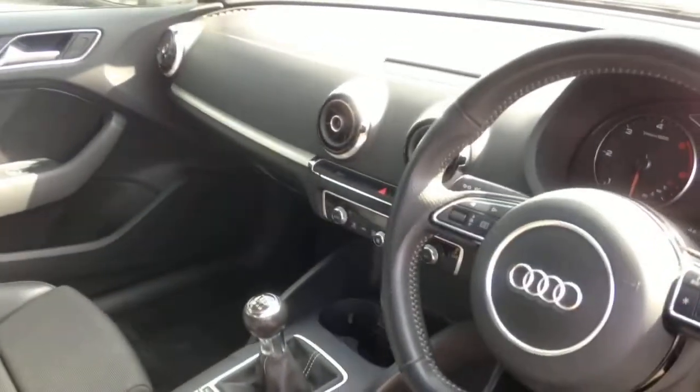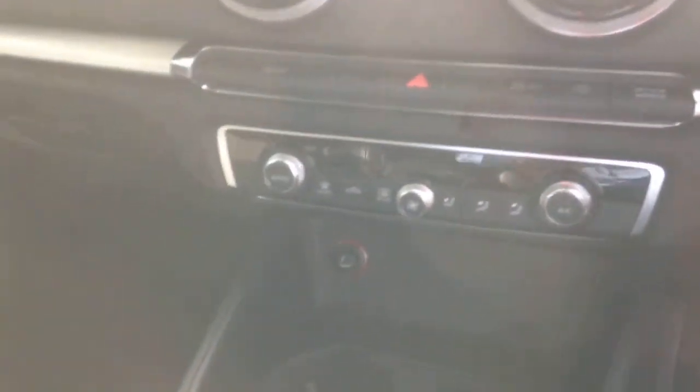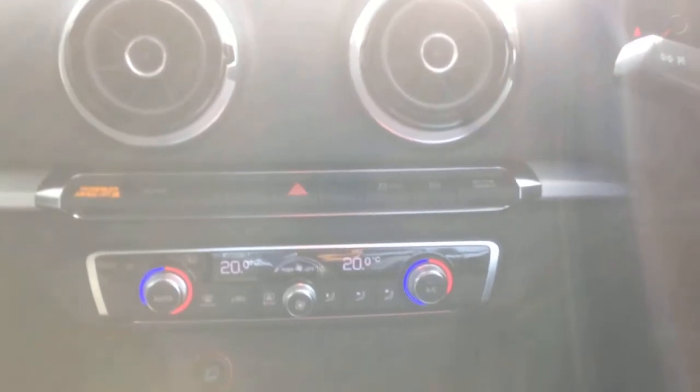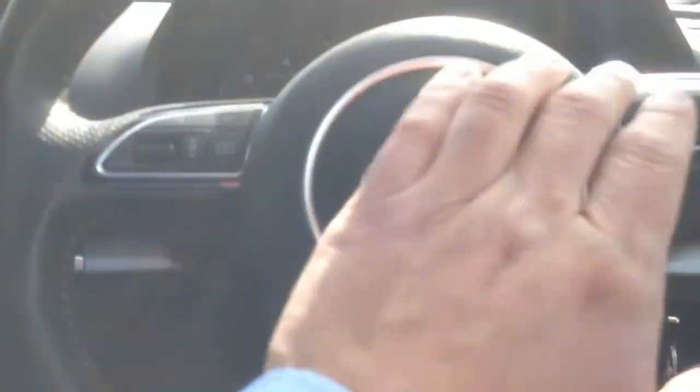Now to jump inside and tell you a bit more. If you'd like a part exchange valuation, please send more than just your registration number and mileage — if you'd like an accurate part exchange price, tell me a bit more about the car: how many owners, what's the condition like, and any particular options on it that may enhance the value.